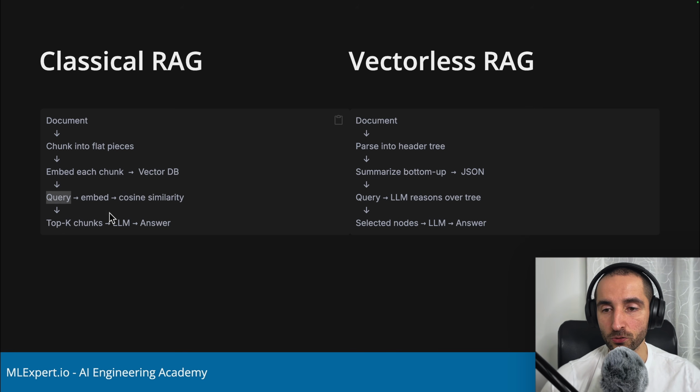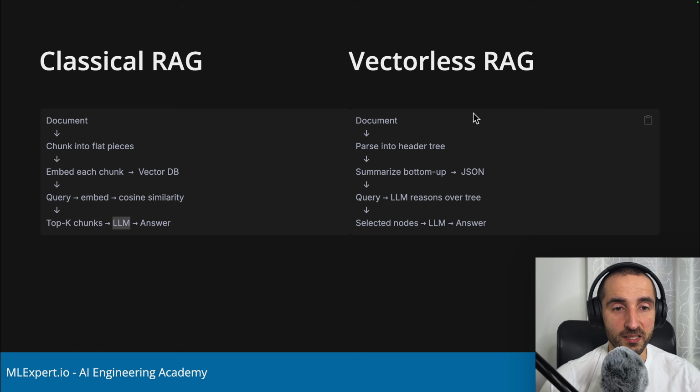Then you are going to be passed a query from the user. For this query, you're going to be doing the embedding using the same embedding model. And then you're going to be essentially looking for the most similar chunks that are close to this query. Then you're going to get the top K chunks and use that as an input for the LLM and generate an answer with that. Of course, we have added hybrid search on top of that, which allows us to use keywords in order to search the text inside and create even better retrieval chunks.